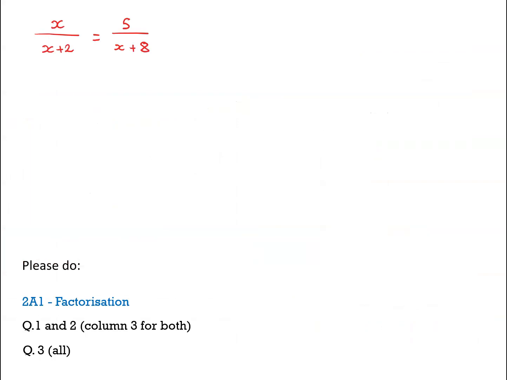Now, last one. This one here is not in the booklet. If you like to copy it down in your booklet, you'll see at the end of the booklet there are some extra pages there. Go for it. You can write it. Now, again, notice that x is in the denominator, but in this case, it's on both sides. This equation is not as bad as it looks, because we do what's called cross multiplication.